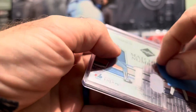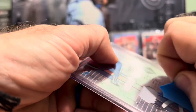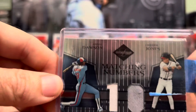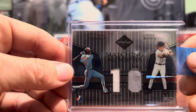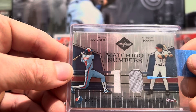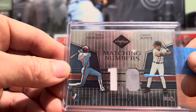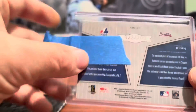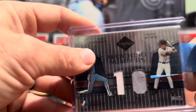Let me take the tape off so you can see the beauty of this card. You can see that is the matching numbers — that's 2004 Leaf Limited, it's Andre Dawson and Chipper Jones. Dawson wore number 10 when he was with the Expos and the Red Sox, and Chipper Jones of course wore number 10 with the Braves. These are serial numbered — this one's 22 of 100. It's always a nice card to pick up when you can get it.